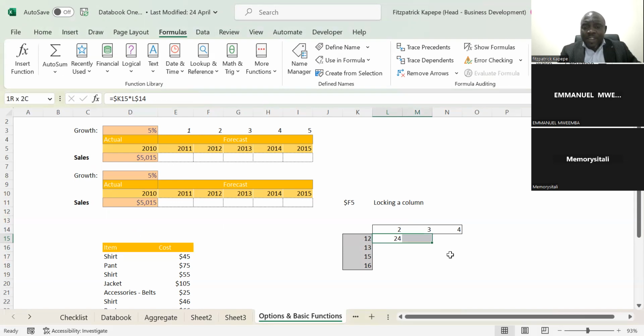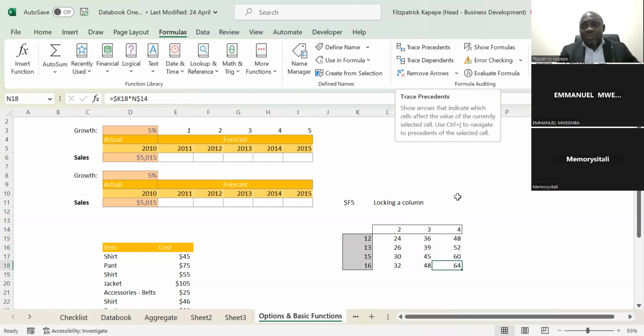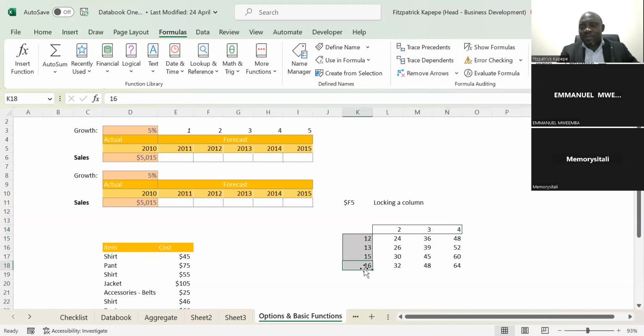So if I come in here and I go to trace precedents, it will show that it's picking this and that. It is not picking this. It's not picking this and that.